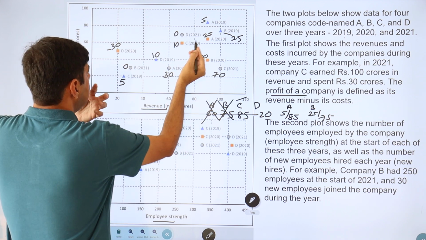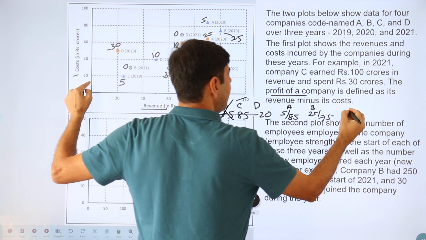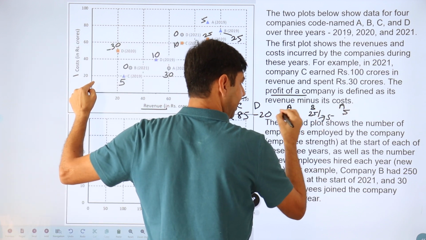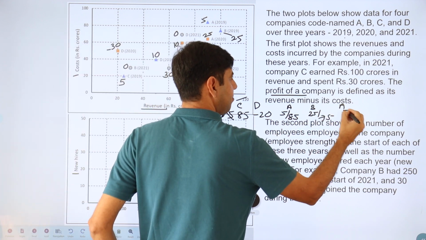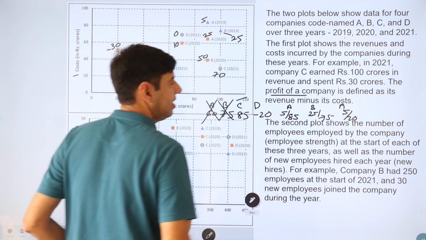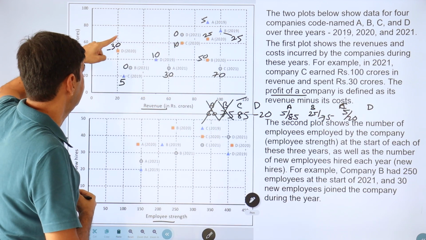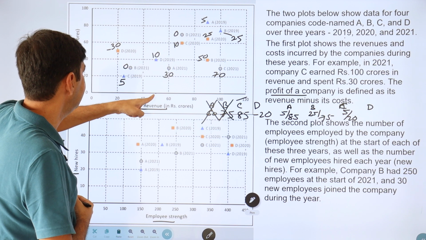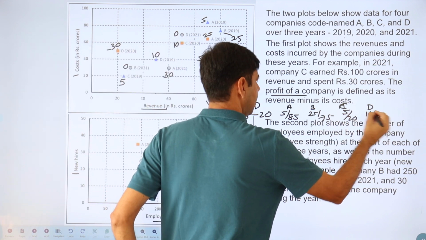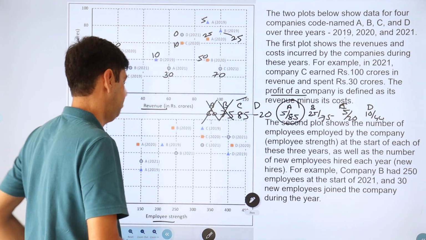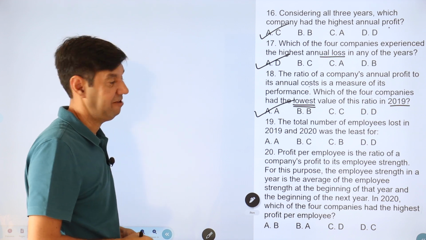C in 2019, okay, so it's quite less, but it's still as good as A, and the base here is very less, so the number shoots up. So till now A is the least, and so I'm left with just D. So let me check for D also. 2019, 10 divided by 40 is 1 by 4, so still A is the least, 1 by 17. So A, which is choice A itself.